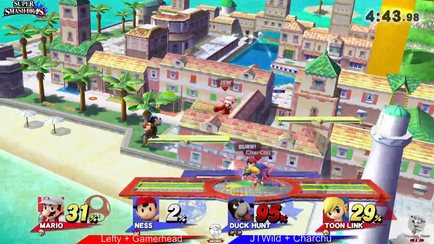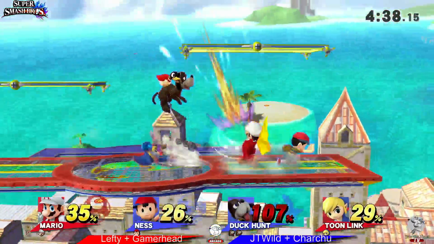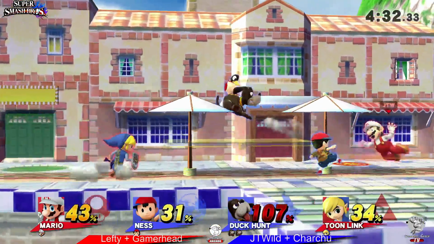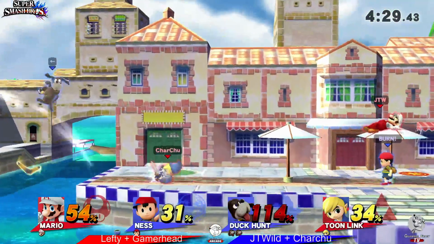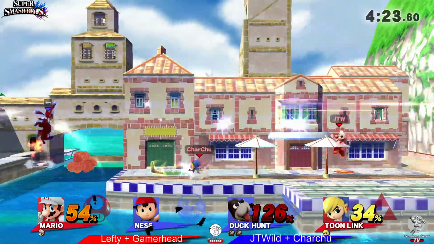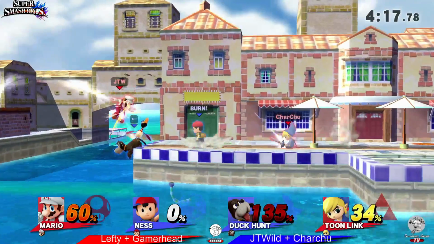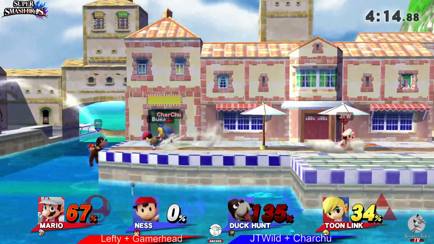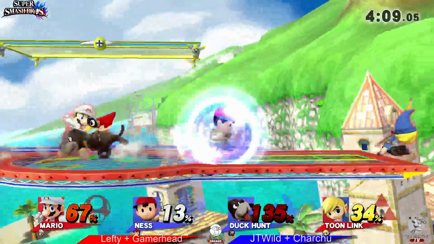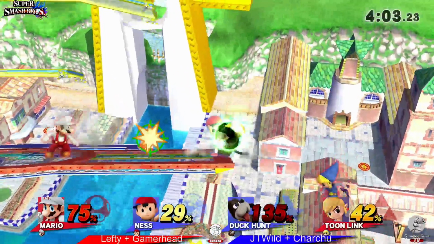So, got this lovely music. They need to start duck hunting. All will be well. The hunter needs to become the huntee. Yeah, we need those arrows. It's great arrows, actually. I love Toon Link's space. He puts up rather nice wall projectiles. Oh, they took out Ness. Lefty by himself. Oh, shield stop. I just went up against the Toon Link. His projectiles stop you very much. To be honest, I'm not too familiar with Gamerhead's capabilities. But I mean, don't sleep on this guy's Ness.